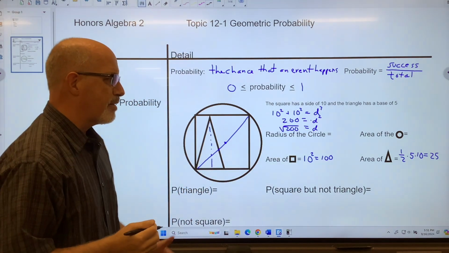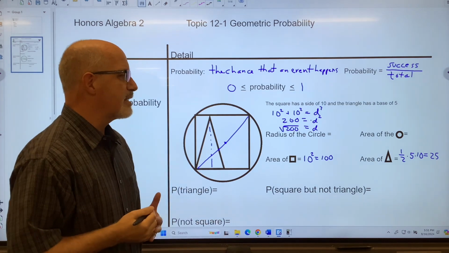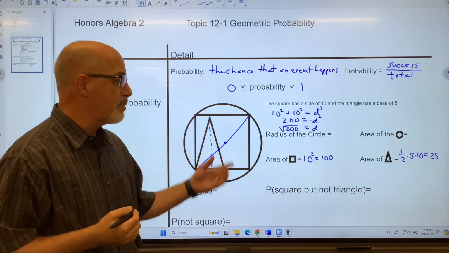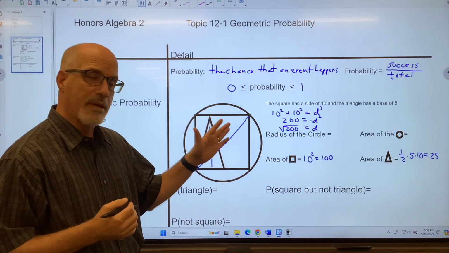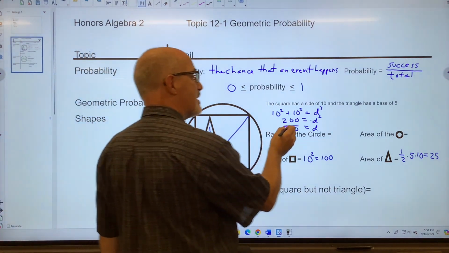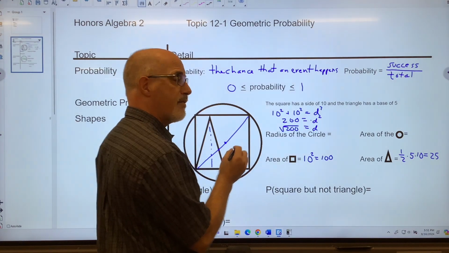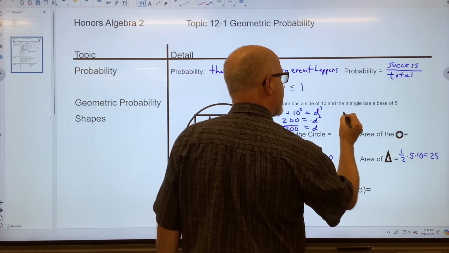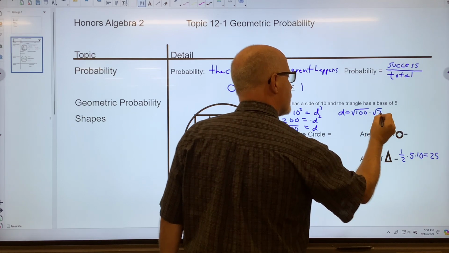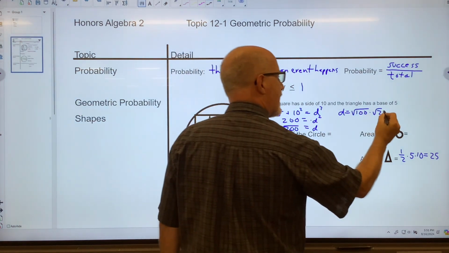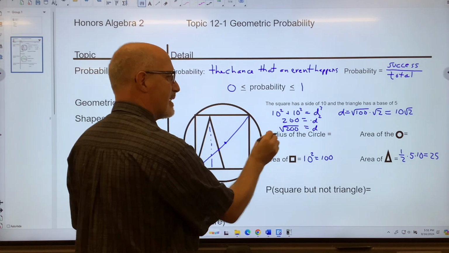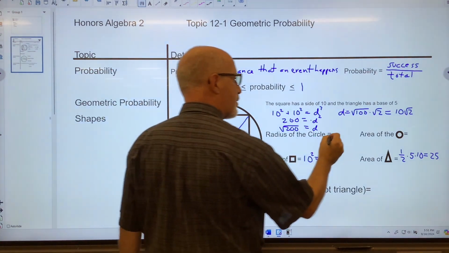Now we like to simplify square roots. In this case, I'm going to be relying on decimals later in the problem, but I do want to simplify this a little bit because I want the radius, not the diameter. So the square root of 100 goes into it. We've got the diameter equal to the square root of 100 times the square root of 2, since 2 times 100 gives me that 200. So the diameter equals 10 square roots of 2. So my radius is going to equal half of that, or 5 square roots of 2.